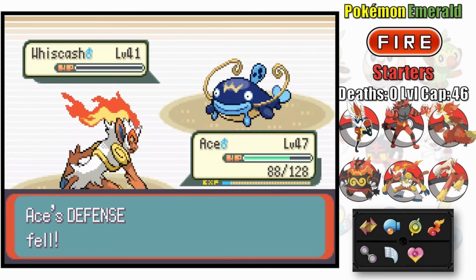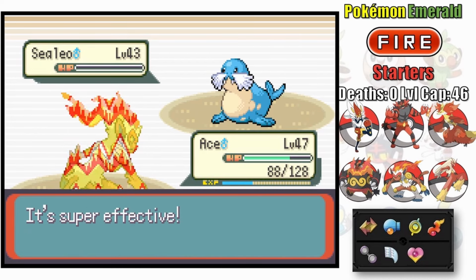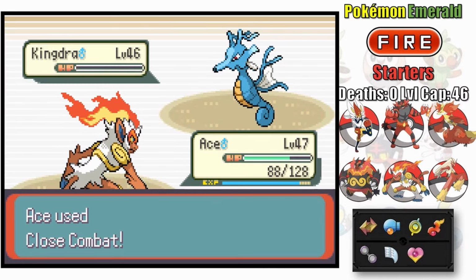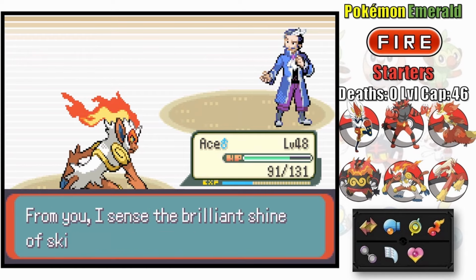A close combat takes out the Wish Cache. I use a power-up punch on the Celio because why not? Another power-up punch for the Crawdont, and last is a close combat for the Kingdra. What did I tell you? I didn't even need Thunder Punch. It was a complete coincidence.